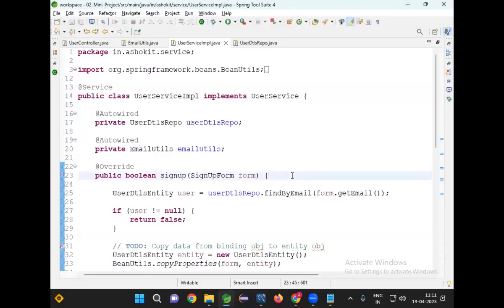Seriously, guys, yesterday, and especially all the ladies, nobody is serious about the course. 2 to 3 times I have checked each and every one. You are not able to create the form binding classes. Form binding classes we are not doing for the first time. In Spring Boot, we developed 2 to 3 applications. In the first mini project we have done the form binding. In the second mini project, we are doing it again. Still, you are not able to do that.